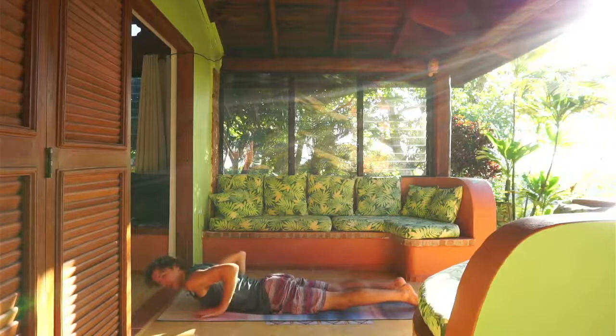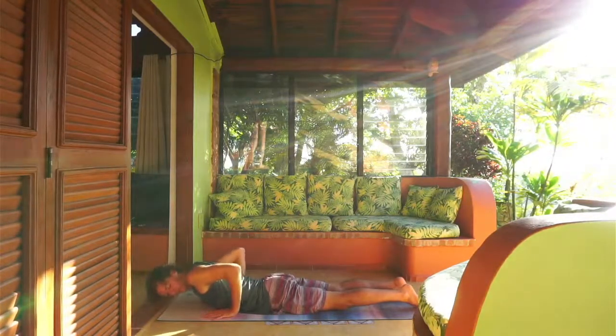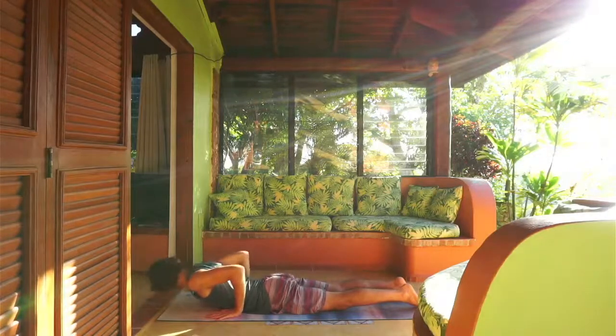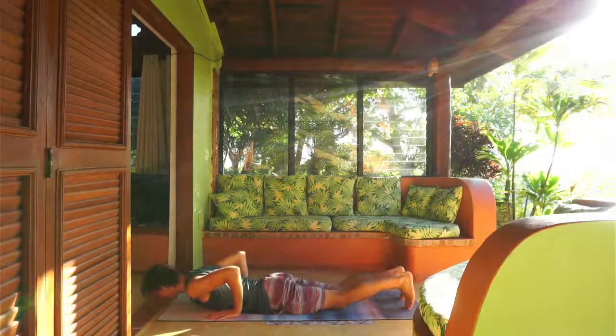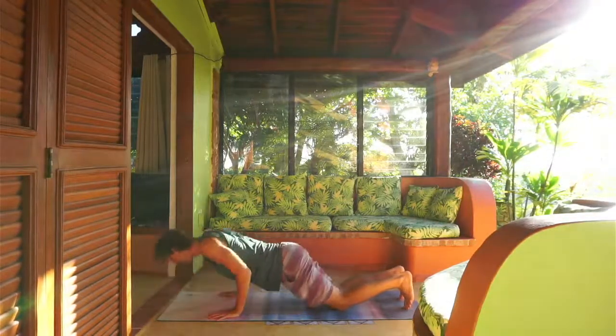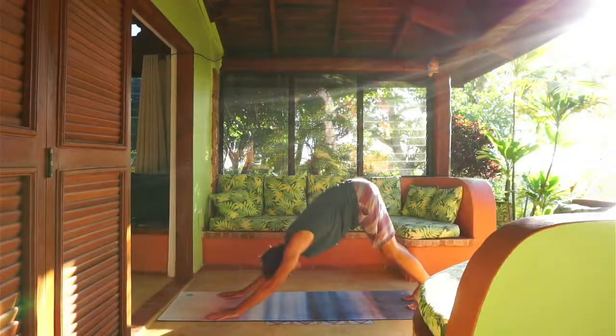Place your wrists back underneath your shoulders, fingers facing forward. And so have your wrists underneath your elbows here, next to your ribs. With your knees down, curl the toes under. Let's press ourselves up in a knees down plank pose and lift our hips up and back, downward facing dog.